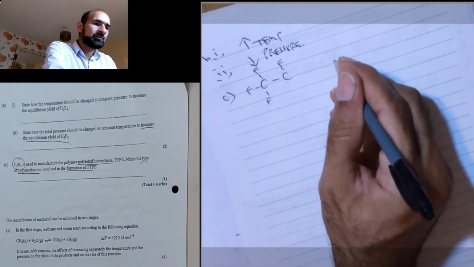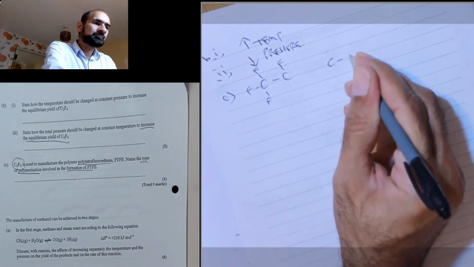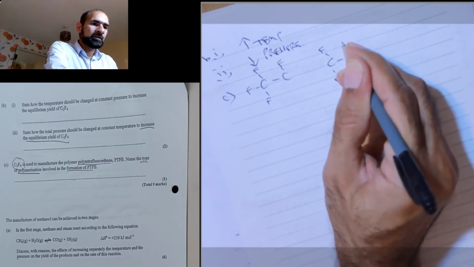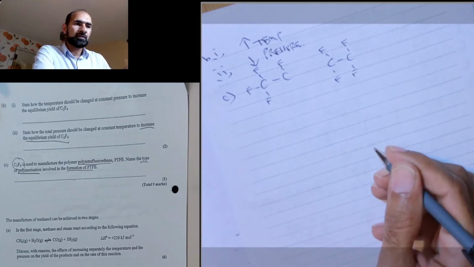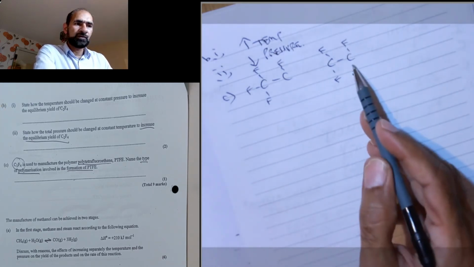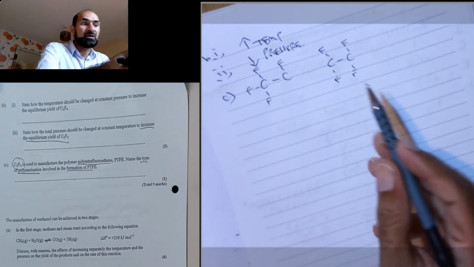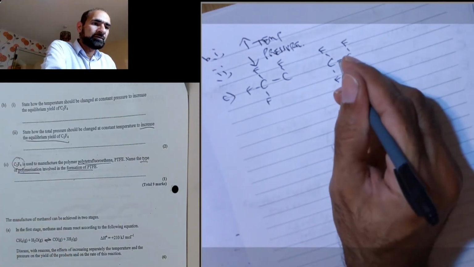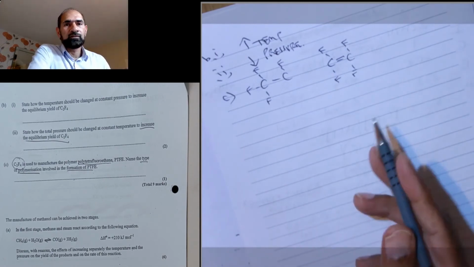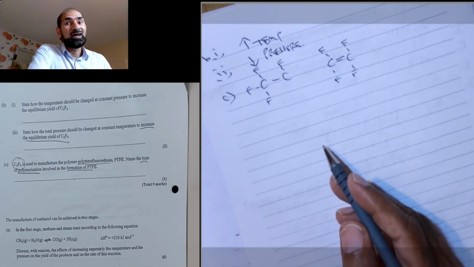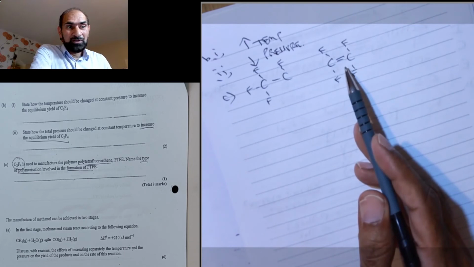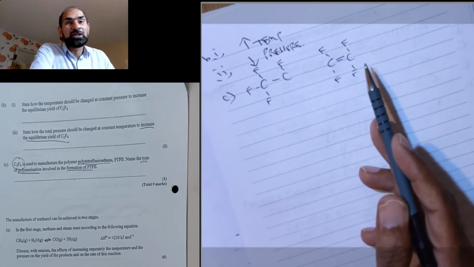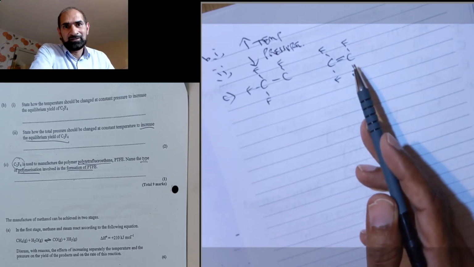So let's do this instead: 2 on this carbon and 2 on this carbon. Well, again, this carbon has 3 bonds and this carbon has 3 bonds, and they need to have 4. I can't add any more atoms, so the only thing I can do is put a double bond there. Tetrafluoroethene, there you go. Any double-bonded molecule that forms a polymer is usually addition polymerization.